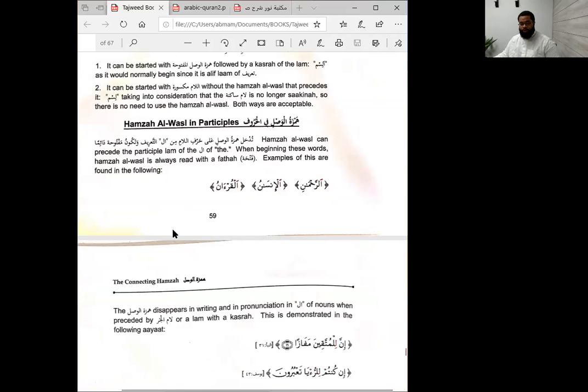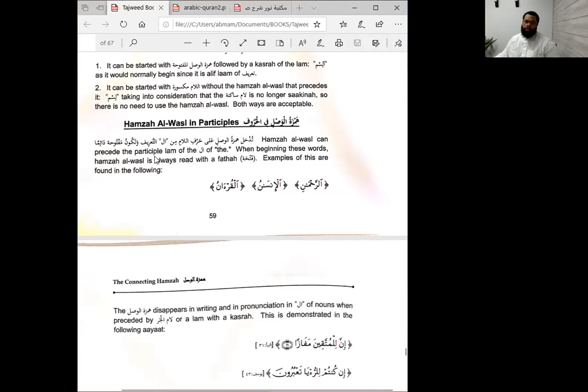And one of these participles is al. And a participle is not a verb and not a noun, not an ism. That's pretty much what the definition of a participle is. Right? In the Arabic language, when they describe a harf or participle, they say it is not a verb, not a fi'l, not an action, and not an ism, which is usually translated as a noun, but ism I think is a much broader term than a noun.